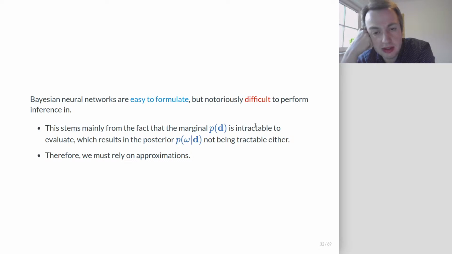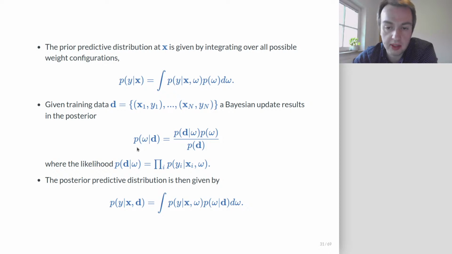But actually, this remains a challenge in today's deep learning. And the reason is that computing the posterior distribution here is very, very complicated. There are, in this case, two sources of difficulty. The first one is that you would have to be able to estimate the evidence of the training data, and that implicitly means that you would need to integrate over all possible configurations of the neural network. And this is just gigantic, because the kinds of neural networks that we are using today are made of millions of parameters. That means we would need to integrate over a space of millions of dimensions, right? And there is no way we'll be able to do that.